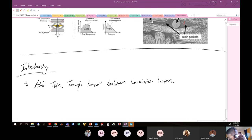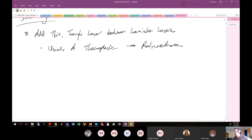The idea here is that you understand that cracks will typically propagate between laminate layers. So if you've got a stack that's 0, 90, 0, 90, 0, typically the crack is going to propagate between those 0 and 90 degree layers. All right. It's just the way that crack propagation typically works. So if you want to slow that down or arrest that, you can put a very tough thermoplastic material, let's say a very thin polyurethane layer at that interface. Okay. So usually a thermoplastic. And most common is polyurethane. Some form of polyurethane. There are many forms of polyurethane. There are many like it. This one is mine. All right.